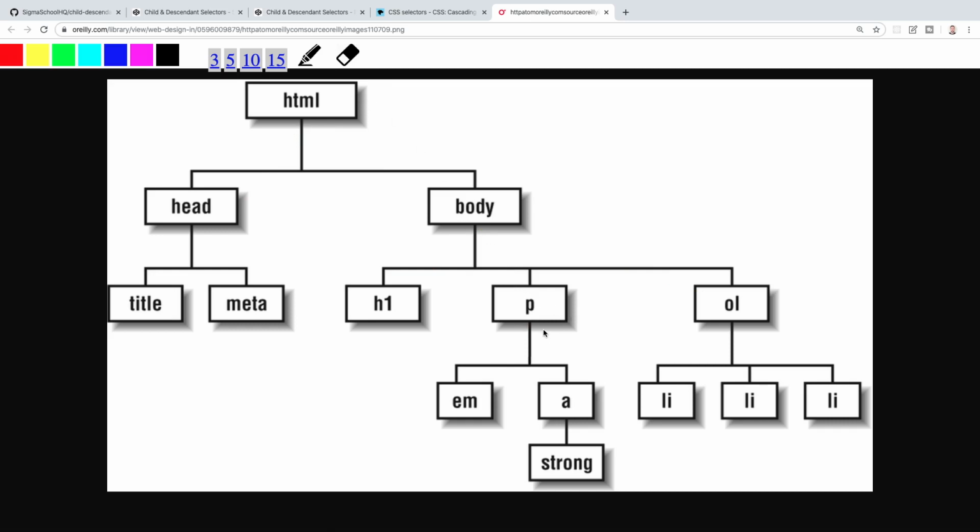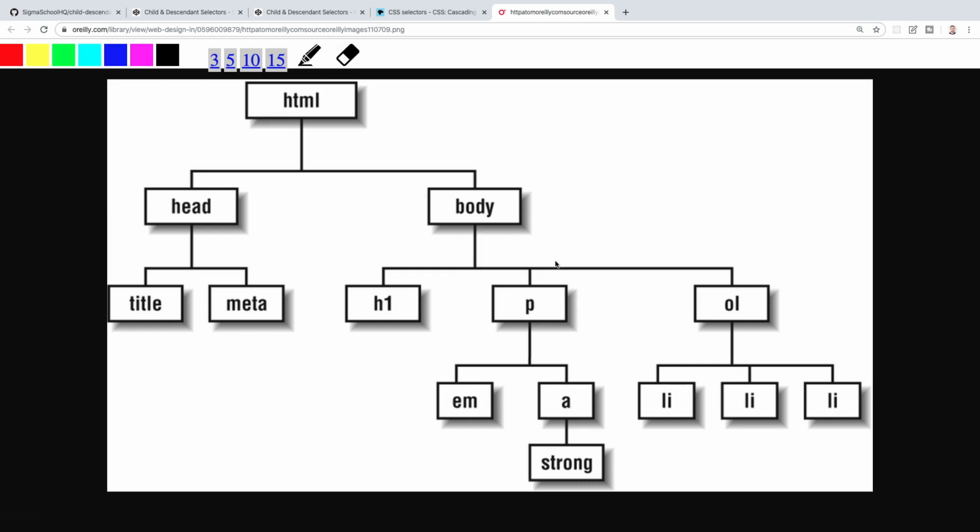An element is the parent of another if it appears directly above that element in the document hierarchy. So here, the first P or paragraph element is parent to the EM or emphasis and A elements, while A is parent to a strong element. Conversely, an element is the child of another element if it is directly beneath the other element. Thus, these LI or list items are children of the OL element, which is in turn a child of the body element. If an element is exactly one level above or below another, then they have this parent-child relationship.